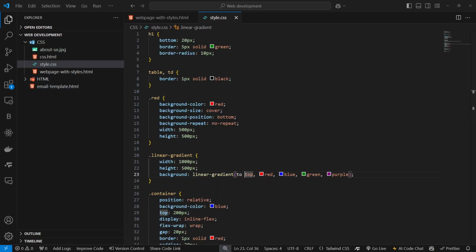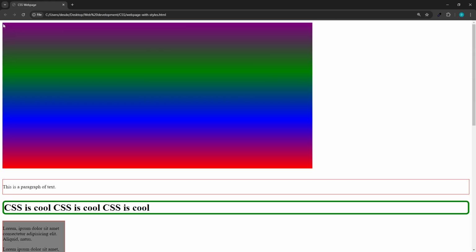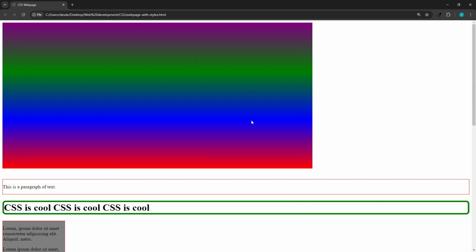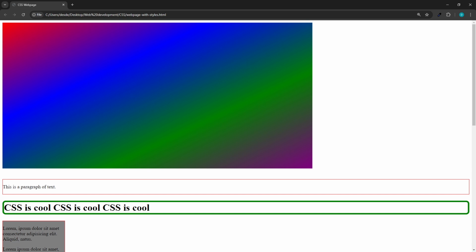You can also make your colors start from diagonal edges. So it can go from the top to the bottom right. Let me give an example. We can say to bottom, and apart from just bottom, we also want to go to the bottom right, which is going from the top here to the bottom right. All our colors will start from here and flow in this direction. Let's refresh, and that's it.